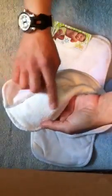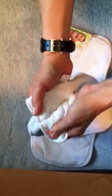This will go in the cover. It has a microfleece top layer that will keep your baby dry, with microfiber backed behind that for absorbency. And then it has this hemp doubler that you can add if you need to. It's very thin, as you can see. All you would do is simply lay this in your cover with the Stay Dry part up — it's a nice, easy, simple, thin solution.